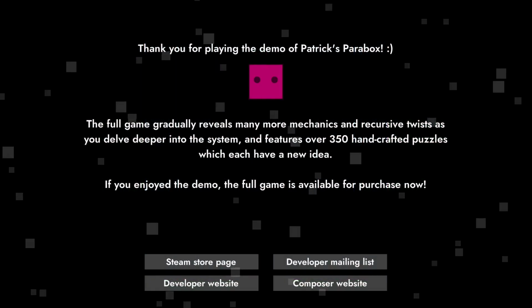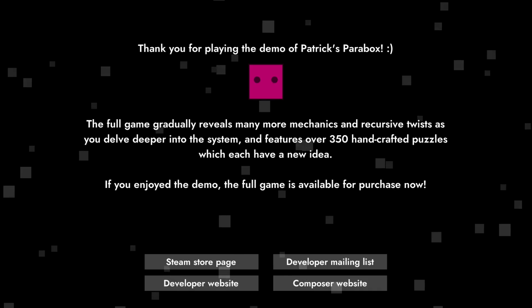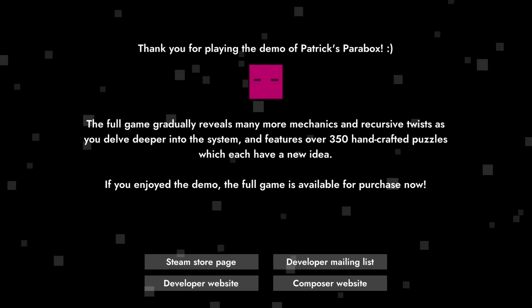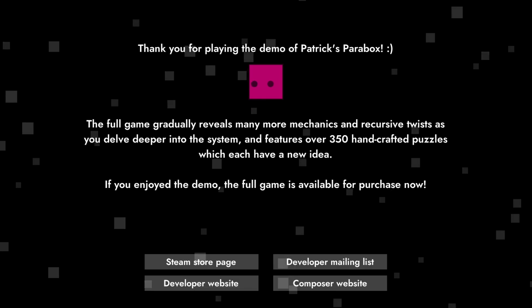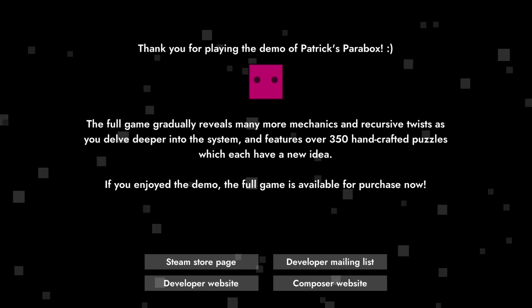Thank you for playing the demo of Patrick's Parabox. Full game reveals many more mechanics. Of course twists as you delve deep into the system and feature over 350 handcrafted puzzles, which each have a new idea.